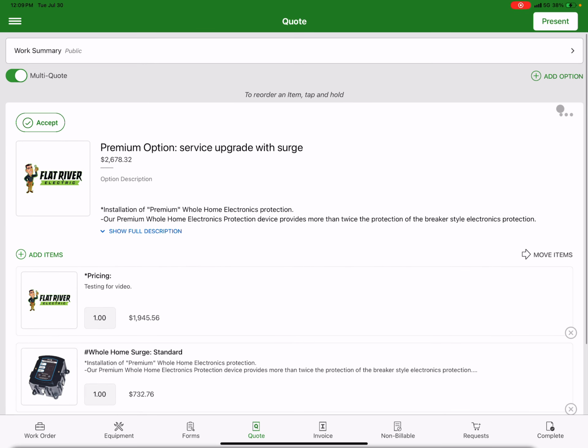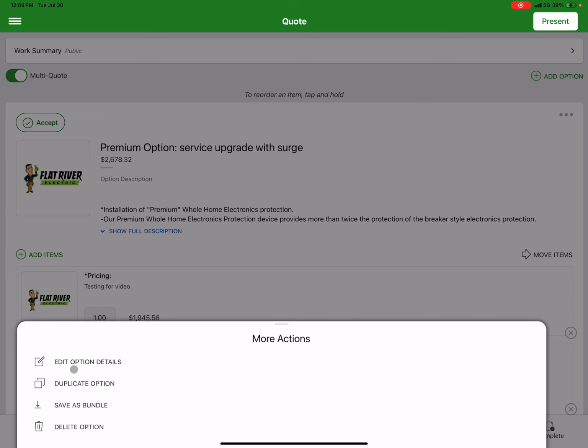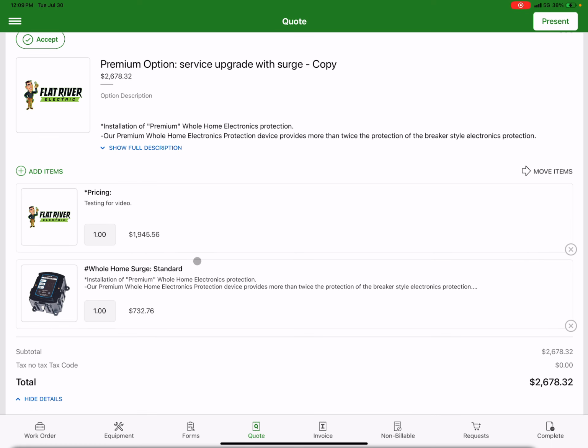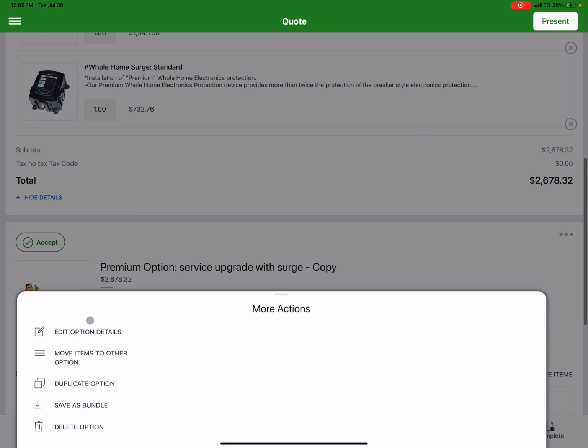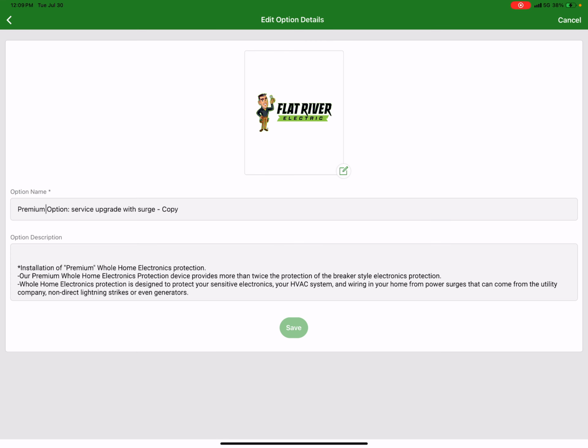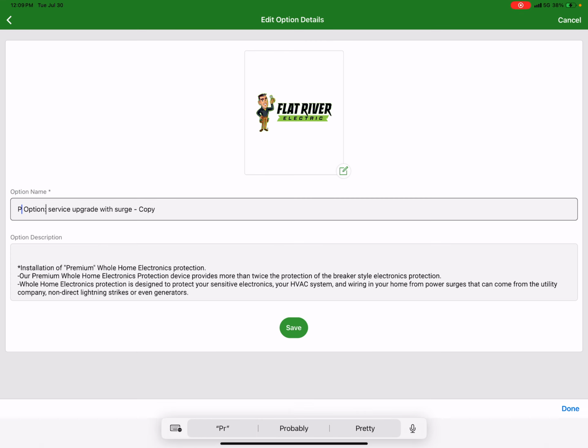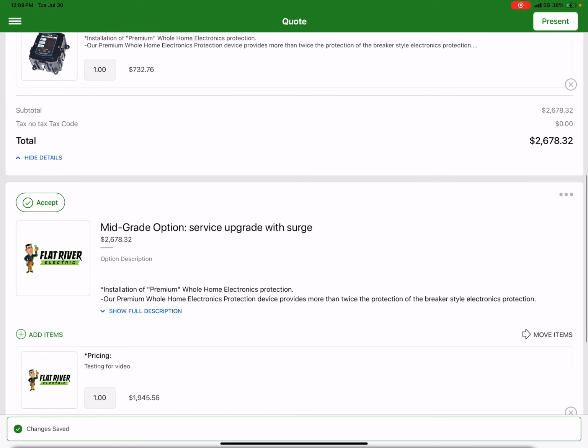And then I usually go through here and I'll create like 6 different options. So then we'll go from premium, we'll do a mid-grade option. Come in, take out this copy, save that.